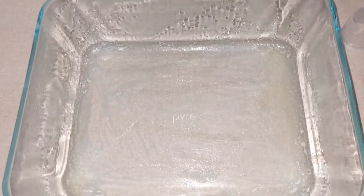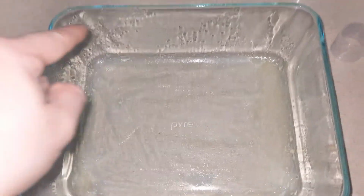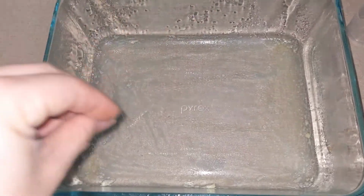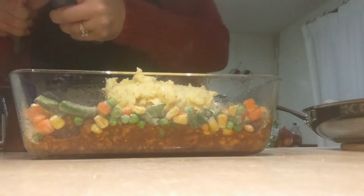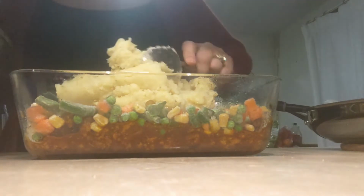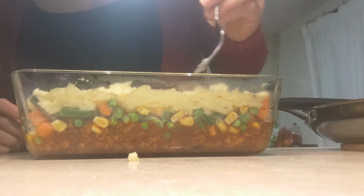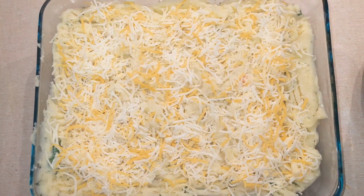All right, time to assemble our shepherd's pie. I put some butter at the bottom because sometimes even when I spray the pan with olive oil or avocado oil, I might still get some burnt bits around the edges at the bottom. So I just buttered that and then I sprayed the rest. Considering that this isn't a traditional shepherd's pie, I think it might be more appropriate to consider this a sort of low-fat cottage pie because it uses ground turkey instead of beef. But in general, I have made shepherd's or cottage pie, whatever you want to call it, with beef or turkey, and they're both great. All right, it's ready to bake.